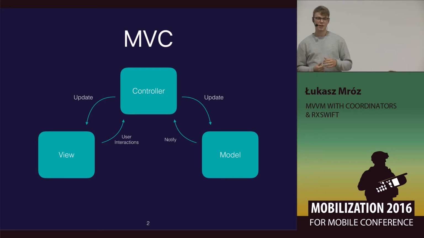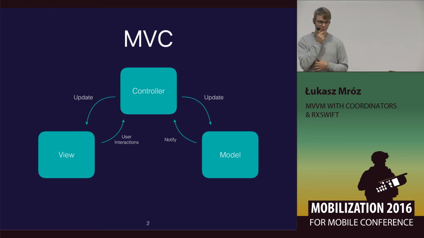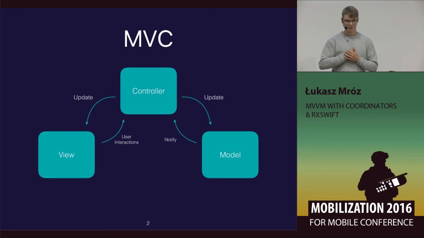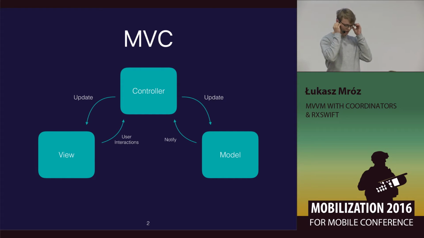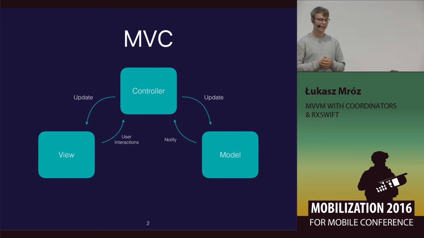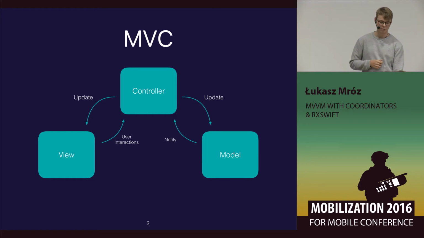And there we have a network layer. Where should it go? Maybe the controller. We have Core Data. Where should it go? Maybe the controller. It may have delegates. We have many more navigations, and you may end up with a new architecture, which is just a plain controller. You may think that okay, every architecture can be abused, and I agree with that. But I'd like to talk about an architecture that helps you maintain the code, which is MVVM.